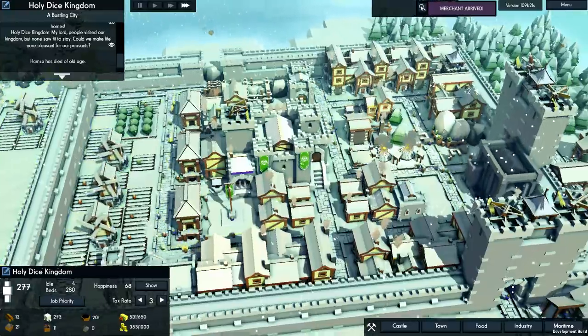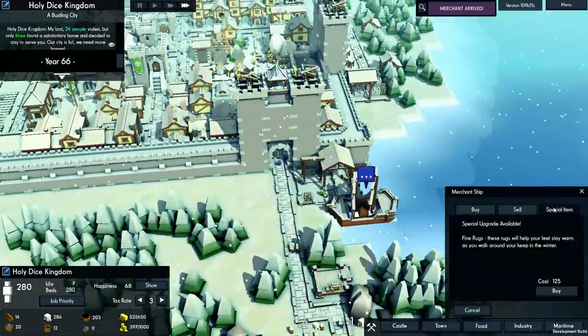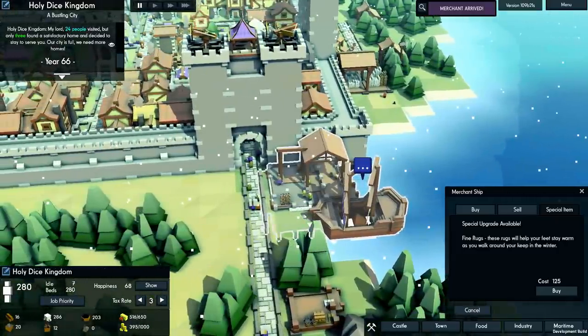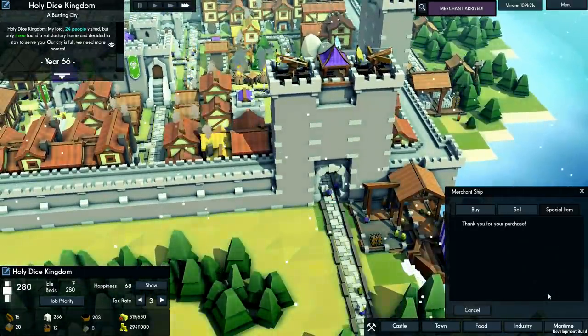Hello, merchant. The usual. Special item. Special upgrade available. Fine rugs. These rugs will help your feet stay warm as you walk around your keep in the winter. Sure. You're welcome.